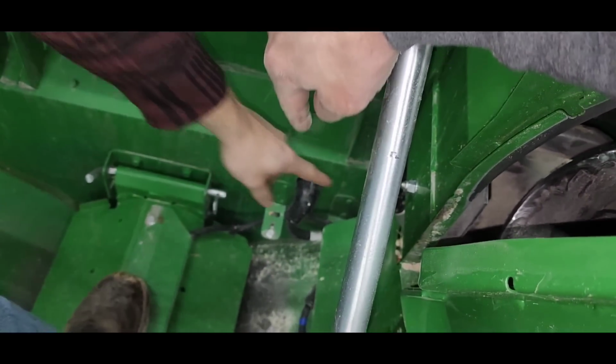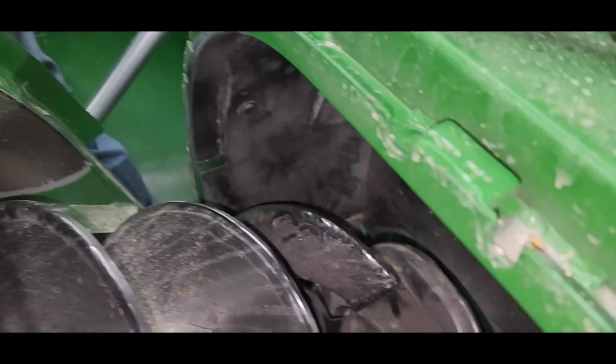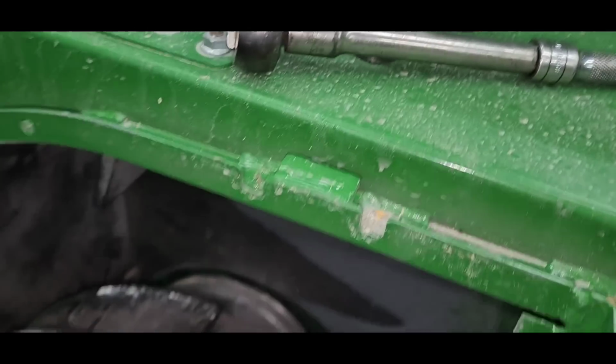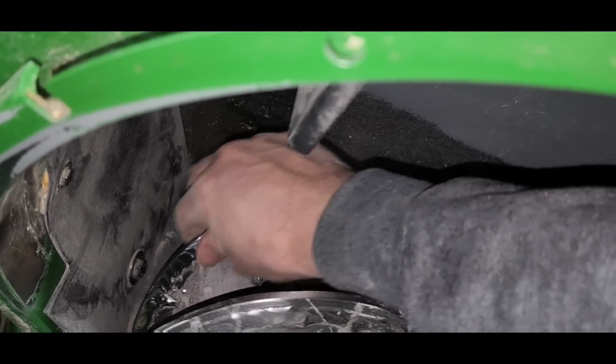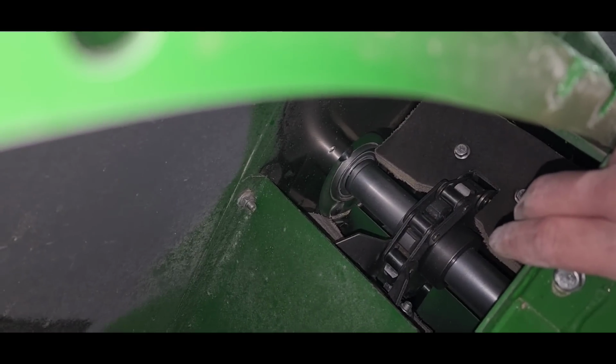All right, well, we needed to check that little black dipstick somewhere down there, and decided to fold this auger down while we're in here. Got a little bit of stuff we cleaned out. You can see some wear on this weld that they put on the flighting. That's just there to extend the wear life. It'll be fine. And then over here is that clean grain paddle chain that I was telling you about.